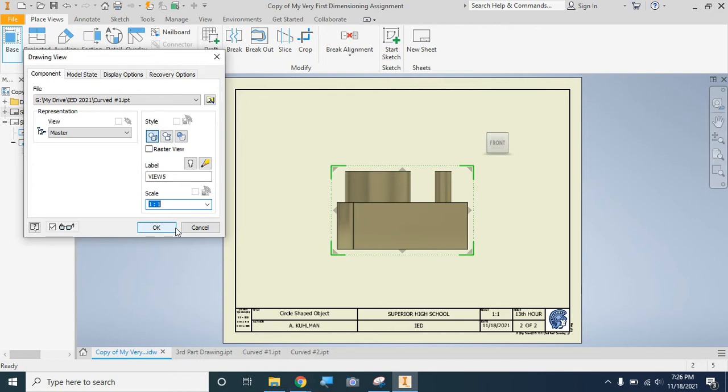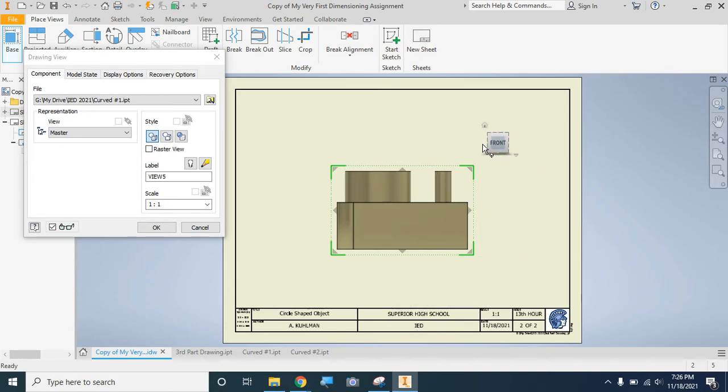And I want to give this a little thought when I pick my front view. Thinking back to those guidelines you looked at in the previous assignment, I think this is going to show me probably the best contour looking at it the way I am right now. But when I go to project out my right side view, I'm going to see these square corners as my solid object lines. And I'm going to end up with additional hidden lines back here for these two rounded, or one rounded and one chamfered corner. So I don't want to position it this way.